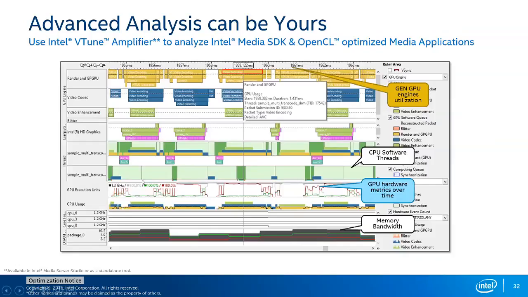So this is a nice slide to end with, because we can see here the concurrency, the CPU threads and the GPU work all on the same timeline. Execution unit work is shown on the same timeline as the video encode and decode and the VE-box work as well. So the tool allows this kind of full processor view, which is what we hope you'll think of as you're programming for Intel processors.